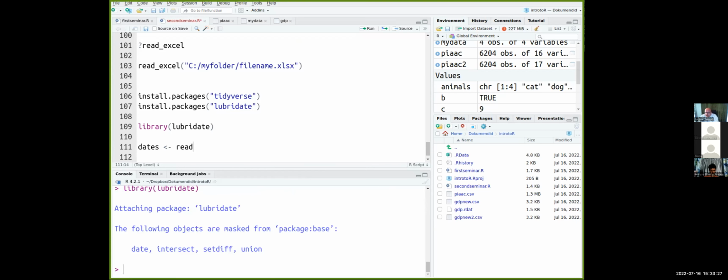How is everybody? Okay, I see one person doesn't have it installed yet. Does everybody else have the lubridate and tidyverse installed? I should have told you before. Can you tell me when it's ready?